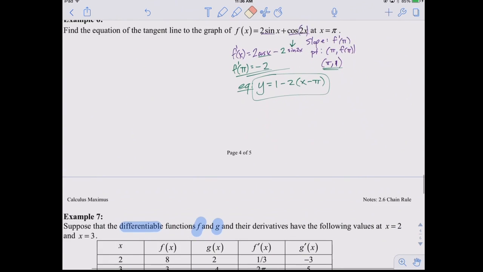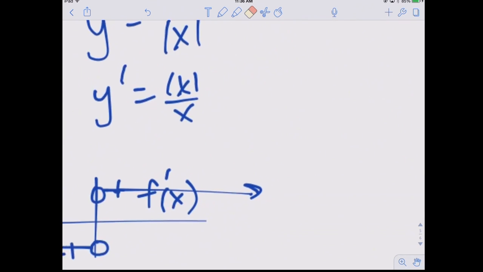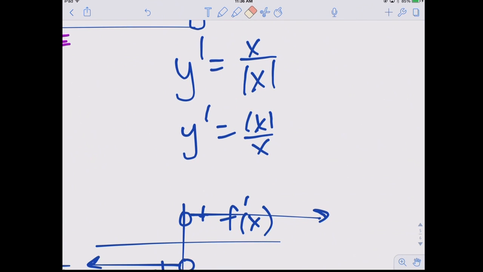The derivative of the absolute value of x, you could do that. That might be something to try in the privacy of your own home. I mean, what would you do? You would call it the square root of x squared again, right? And then you would use the chain rule with the power rule and then replace it back in there. Yeah, it's kind of interesting. I would encourage you to do that.